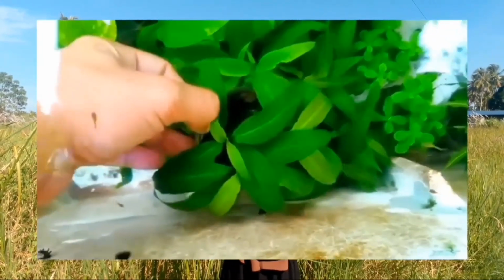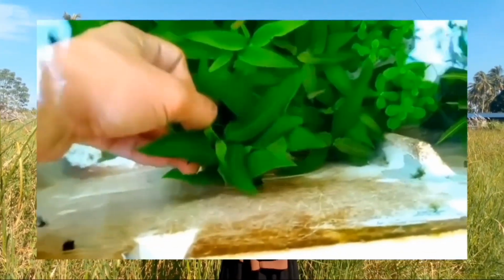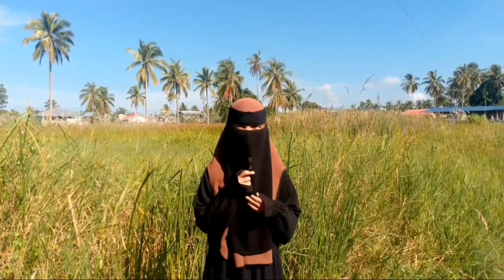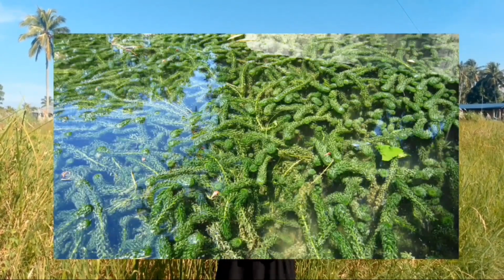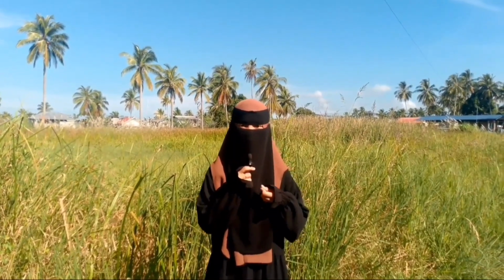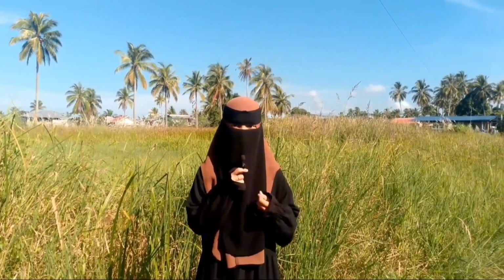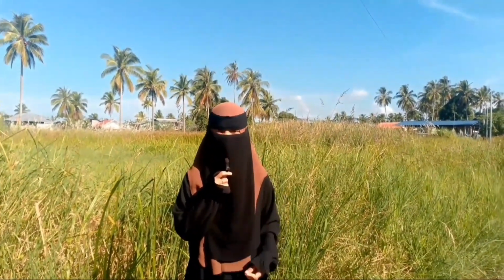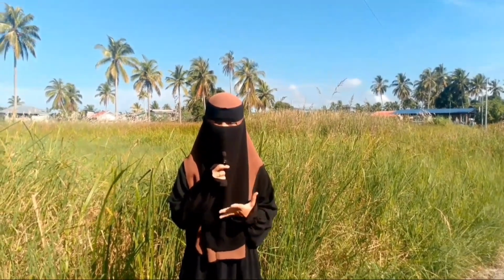These plants grow entirely underwater and are rooted in the sediment at the bottom of water bodies. They're often found in lakes, ponds, and slow-moving rivers. For example, Elodea, also known as waterweed, is often used in aquariums and is common in ponds, and Vallisneria, known as eel grass or tape grass, has long ribbon-like leaves and forms dense underwater meadows.